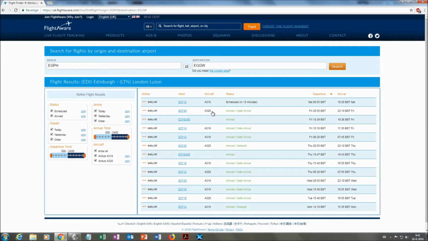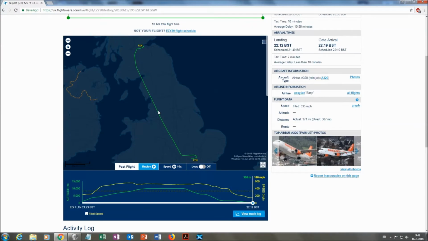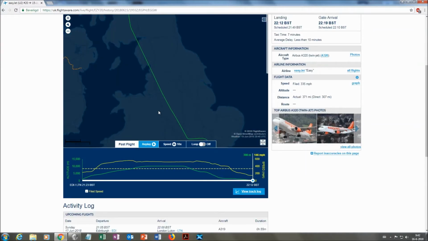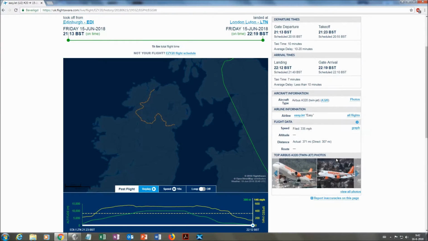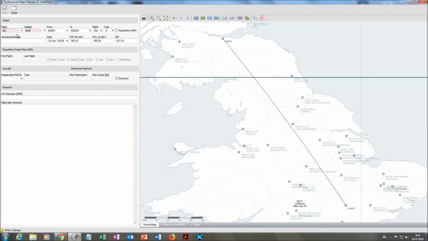And they even use an A320 every now and then. So if I click that one, here I get all the different information concerning this flight. And this also gives me a flight number. It's EC20 or U220. So let's just make it like that.